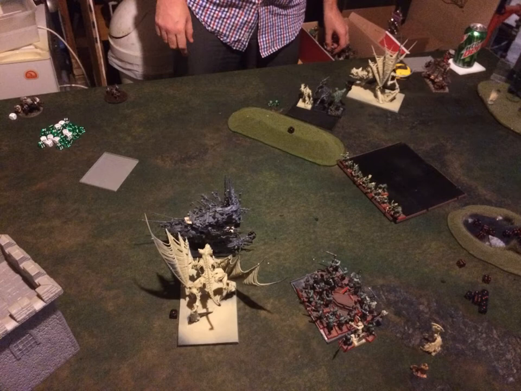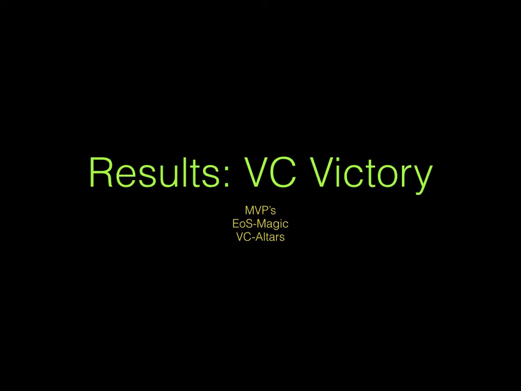And unfortunately, the vampires are all on the board with the exception of the bats. So I lost 80 points this game. So the result is a Vampire Covenant victory.